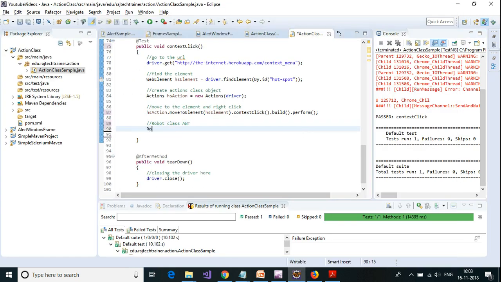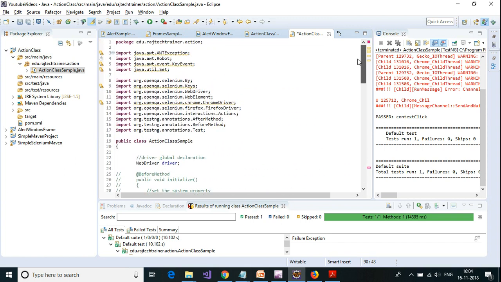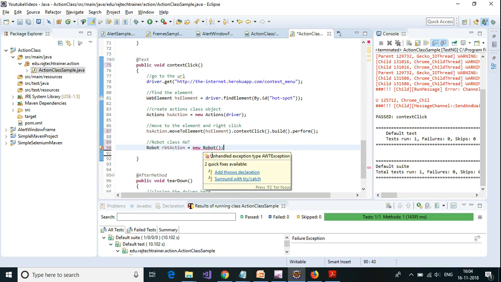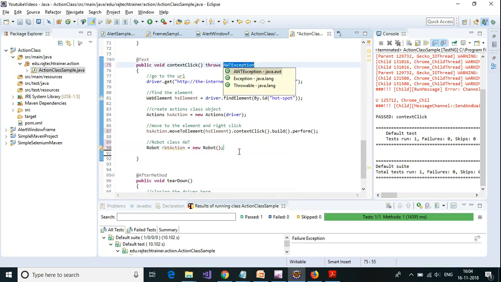To use that I need to create an object of Robot class, which is equal to new Robot. By default it has added this AWT here. I need to add this exception, so I'm going to throw this exception now.